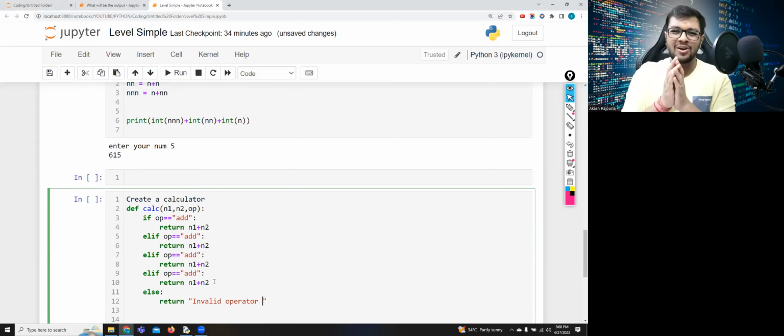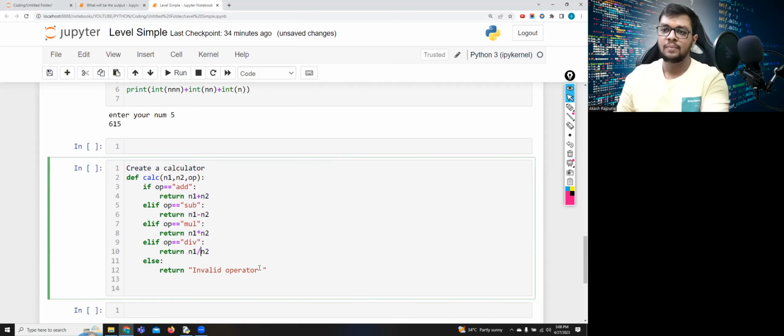So we are making a small calculator of addition, subtraction, multiplication, division. So the first operation is addition, second is subtraction. Then the third one, let's make the third one multiplication. And the fourth one is division. So it's very simple. Now let's try to run this and then I'm going to explain it to you.